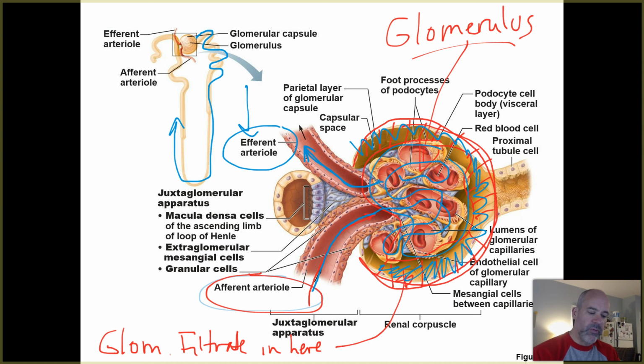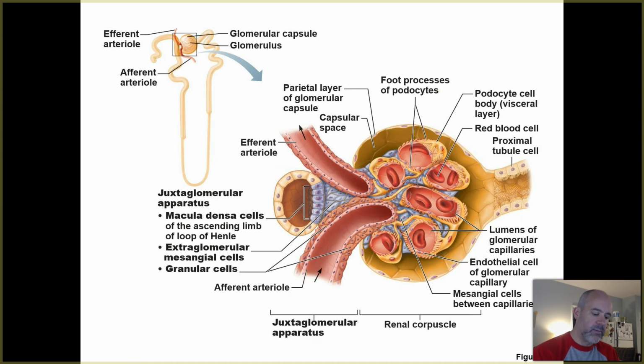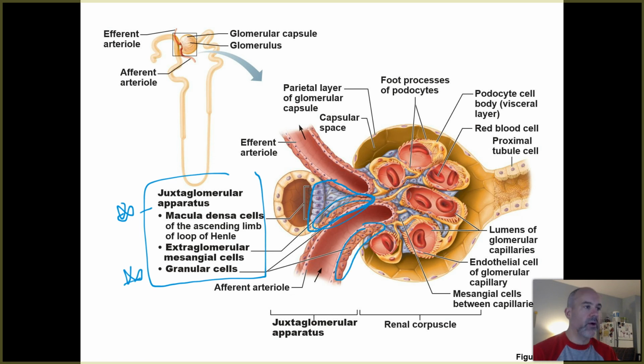And another structure that we'll be talking about in more detail is this structure here, the juxtaglomerular apparatus. Juxta means next to. You're next to or close to the glomerulus. That's where it gets its name from. And this apparatus actually consists of everything that you see here. We'll mainly talk about the macula densa cells they've got highlighted there, and these granular cells that you see right in here and also over in here as well.